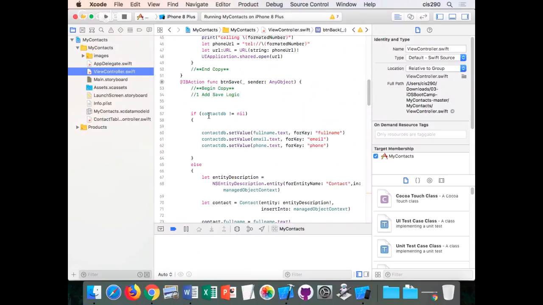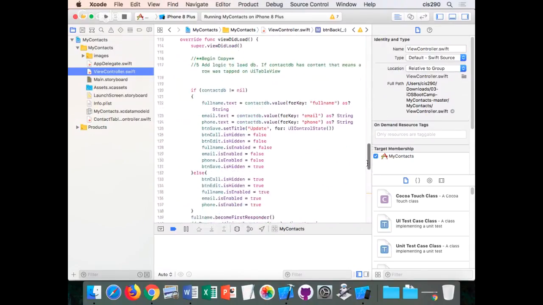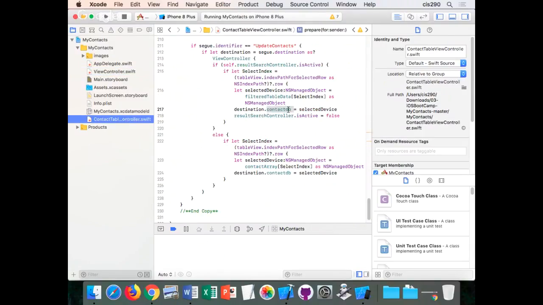Here it is. So on the load, well, let's go to the load button first. The load, if contact DB is null, so this is where it's loading it to inside of the segue. So it's putting in that unique row, whatever they selected, into the contact database.